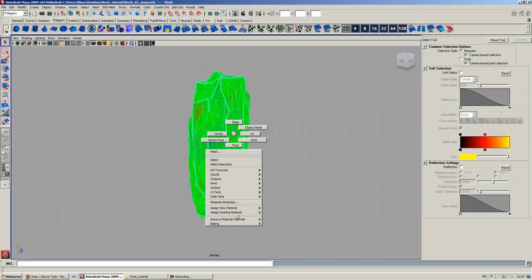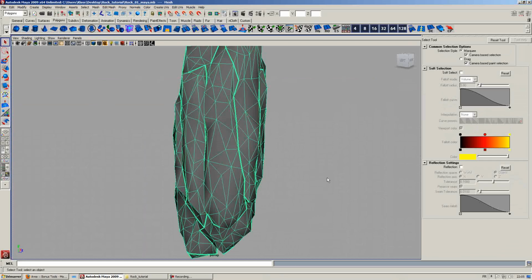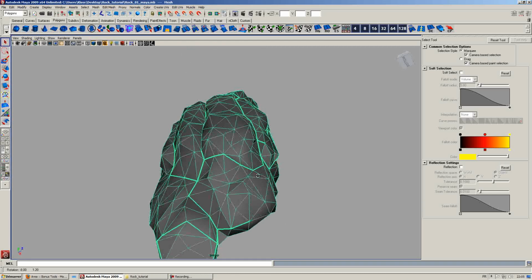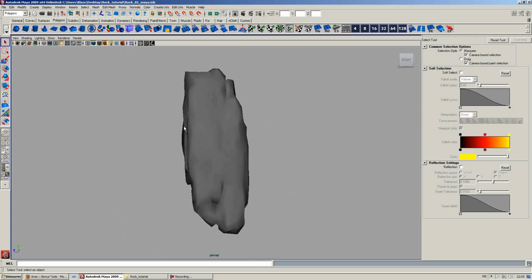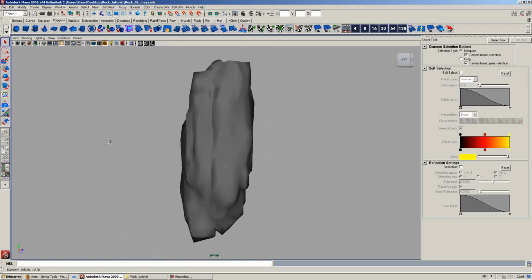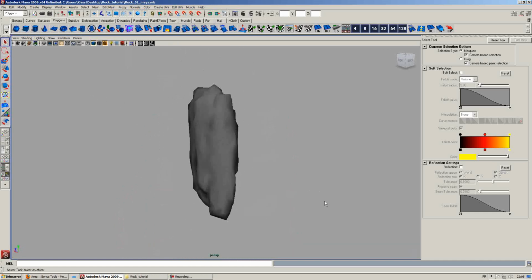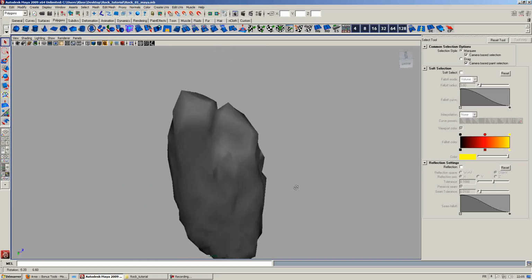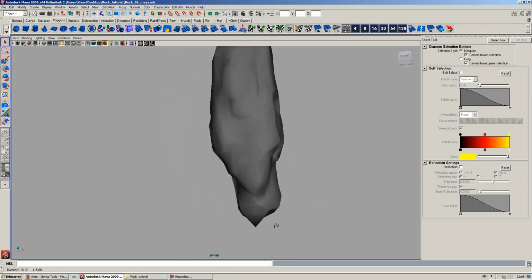Reassign the lambert shader again. And we're going to use one single smooth group, for those of you who use 3D Studio Max. So in order to do that, in Maya, just go Soften Edge, and there we go. In 3D Studio Max, just use one smoothing group for the whole mesh. Since this is an organic model, you don't really need hard edges, unless you get a very, very hard edge on your mesh.